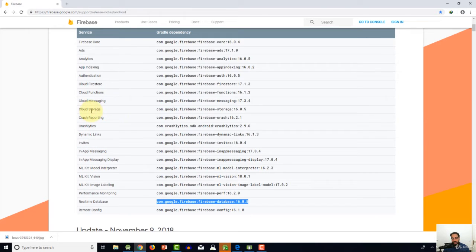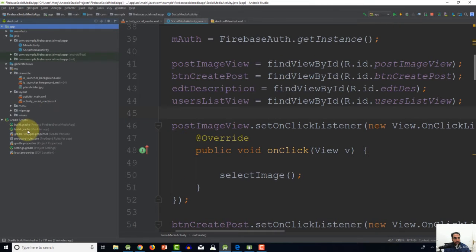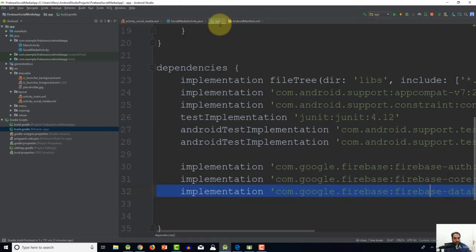Here it is, the cloud storage, and I'm going to copy this line of code. You can see that it says com.google.firebase, firebase-storage, and this is the version. So let's go to our Android Studio and open the build.gradle module app.